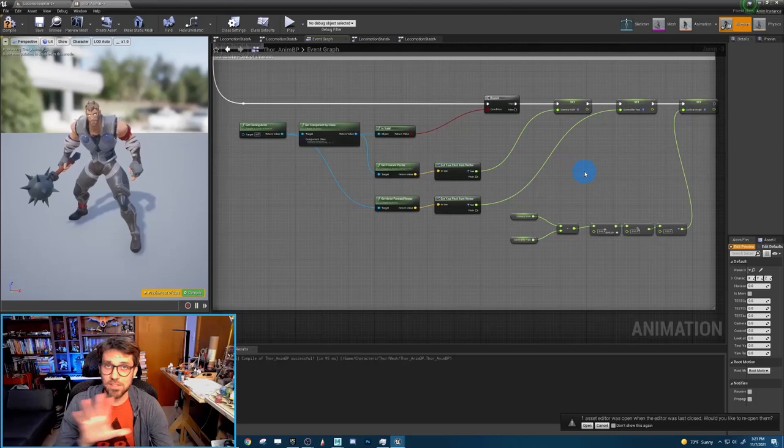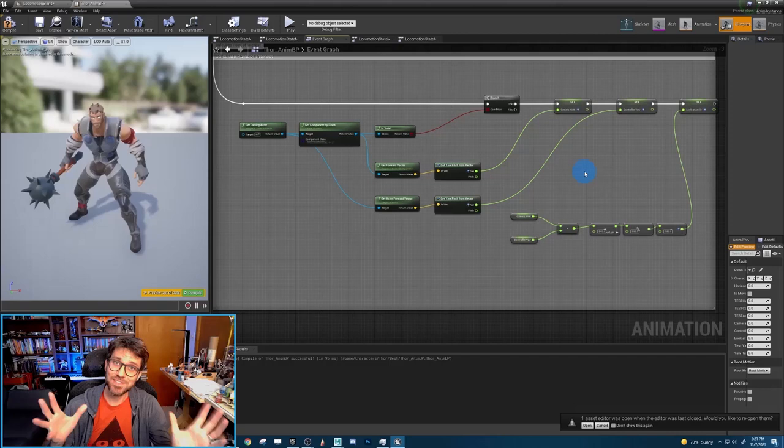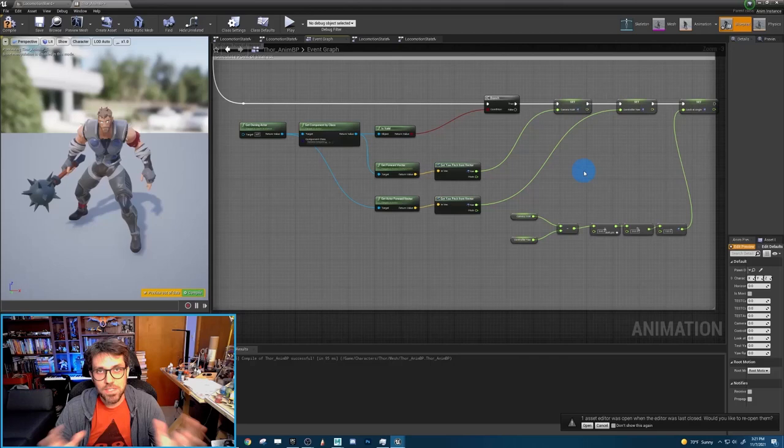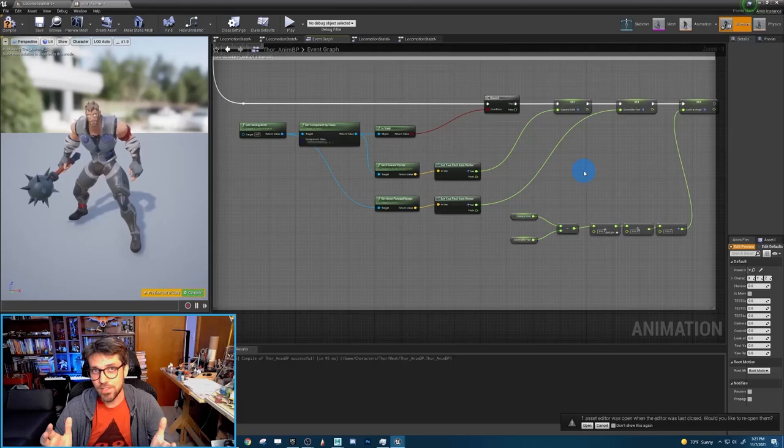Now, if you see me looking over here at all, it's because I'm referencing my notes. I'm not a super genius who knows how to do everything, so I had to do this in advance, and I will be referencing my notes over here a little bit. But generally speaking, we're going to be doing exactly what I just described. We're going to be trying to create a variable that will give us the rate of change per tick of the rotation of our character while moving.